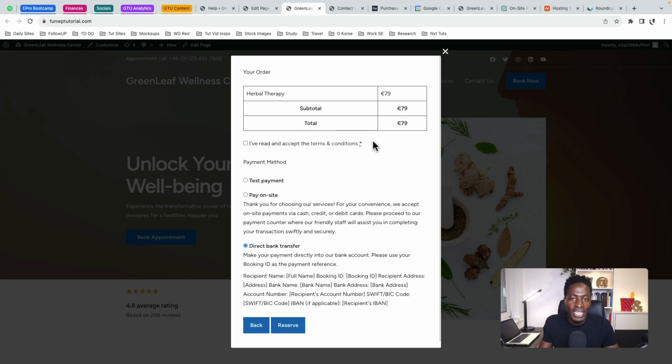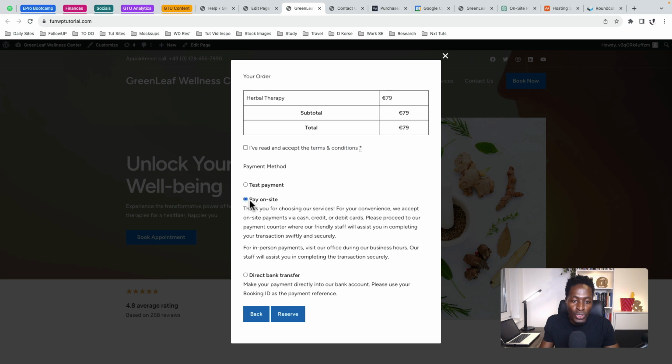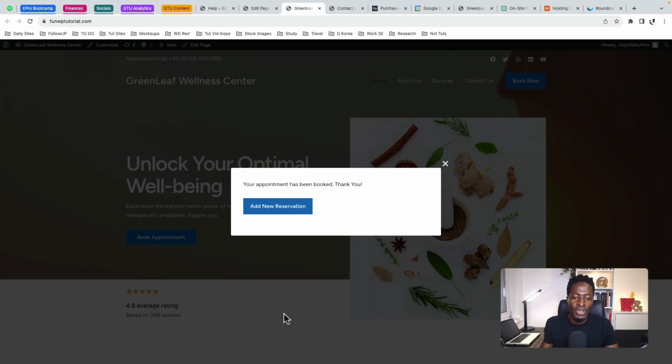And remember, we set our default payment option to be the direct bank transfer. We can choose another option over right here and say pay on site. Basically, we have a summary of the reservation. And if I say reserve, it won't go through because someone has not checked the option to accept the terms and conditions, which are clearly written on the site. Once that is checked, I'll say reserve. Well, just like that, we have our reservation made on our website in just a few minutes, or less than 10 minutes, I should say.